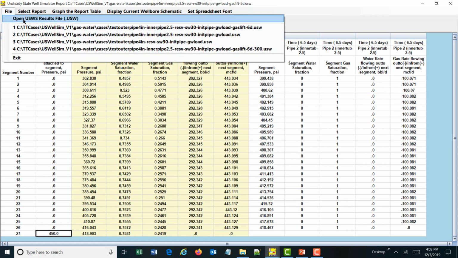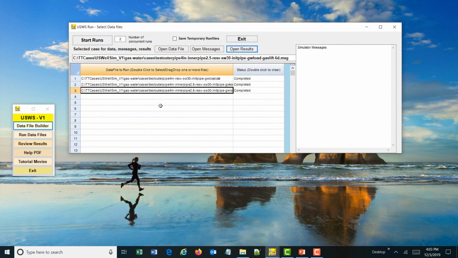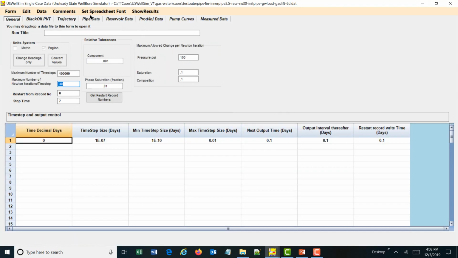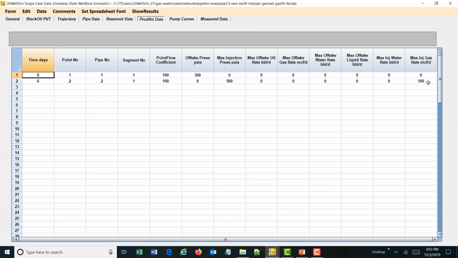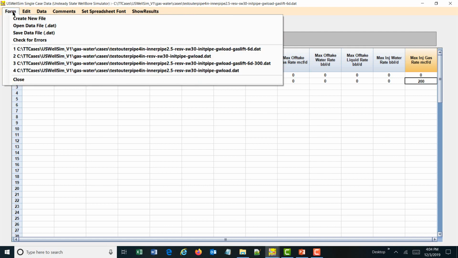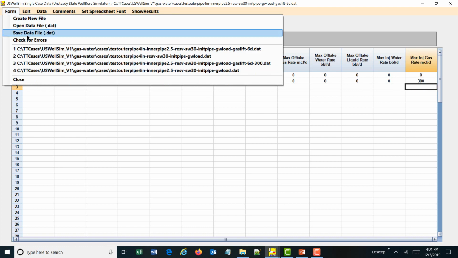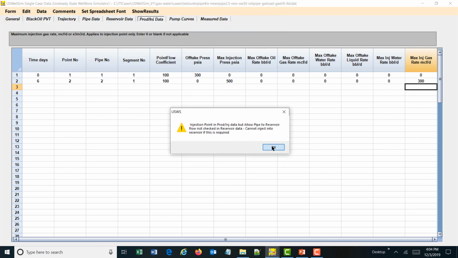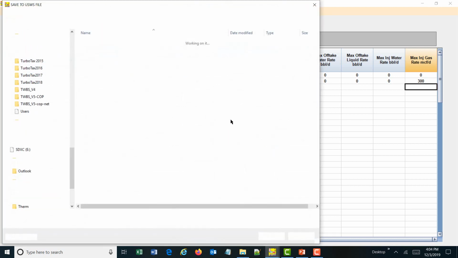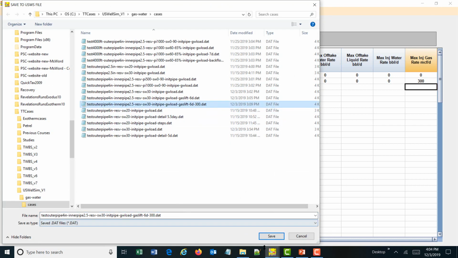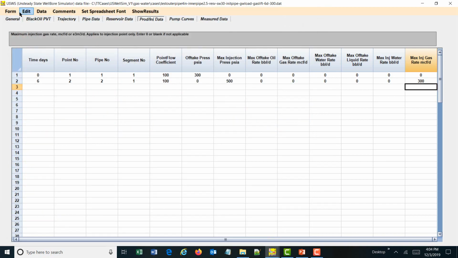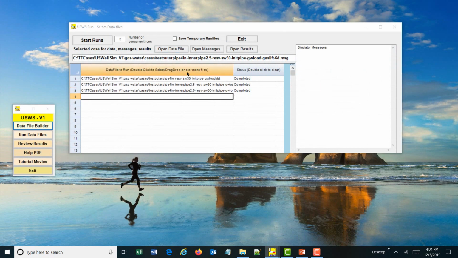So similarly, if we took this data set and made that gas lift gas, say 200... I tried 300 before, so let's try 300 from the saved data file, and we're just going to ignore the error message, that warning message, and save it at 300 and save it, run it, and create the run.